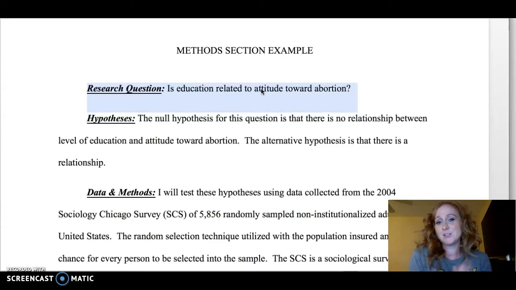You ran that test. You know the answer to that question. But before you present the results and run the analyses, you have to do this section first, the methods, to say, this is how I got my data, these are all the variables I'm using, these are changes I made to my variables, and then this is what I found out. So people are prepared to see what you found out. They have to know what you had to work with.